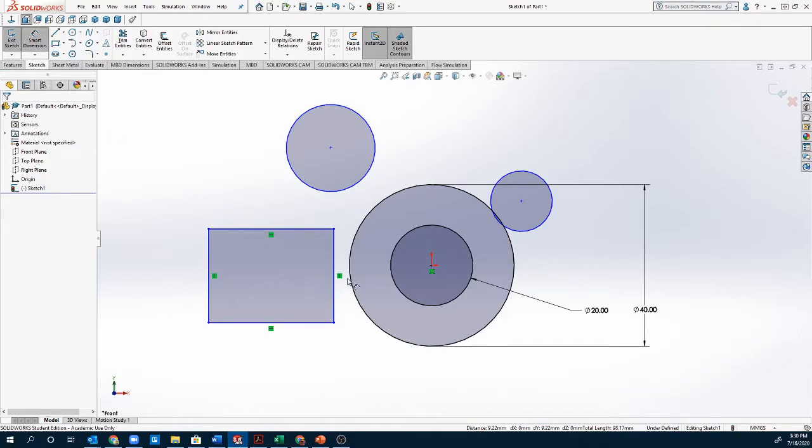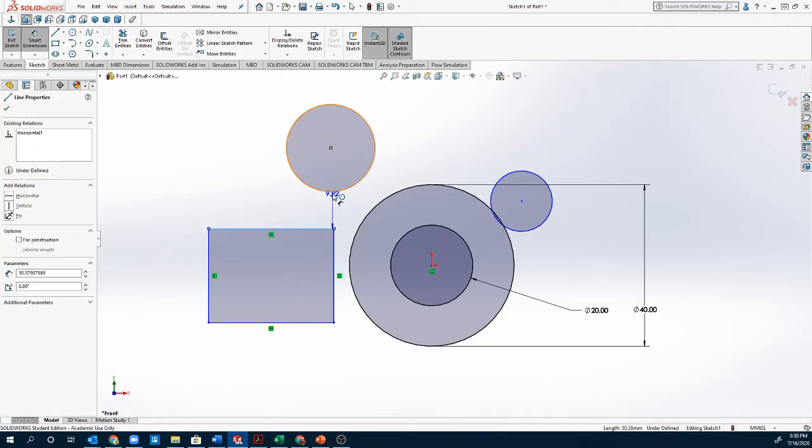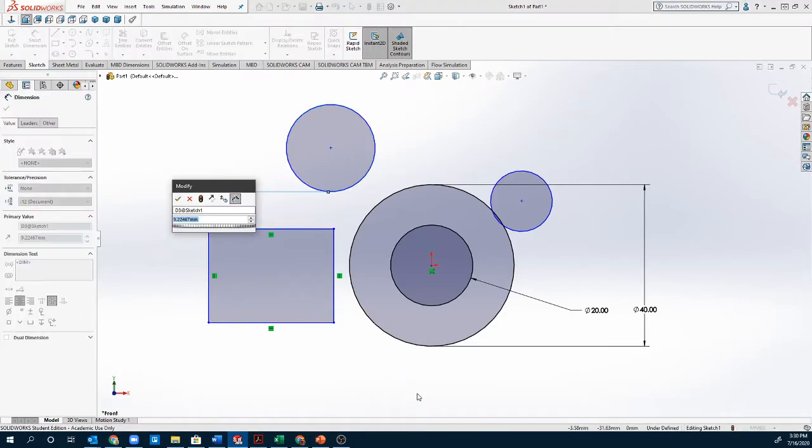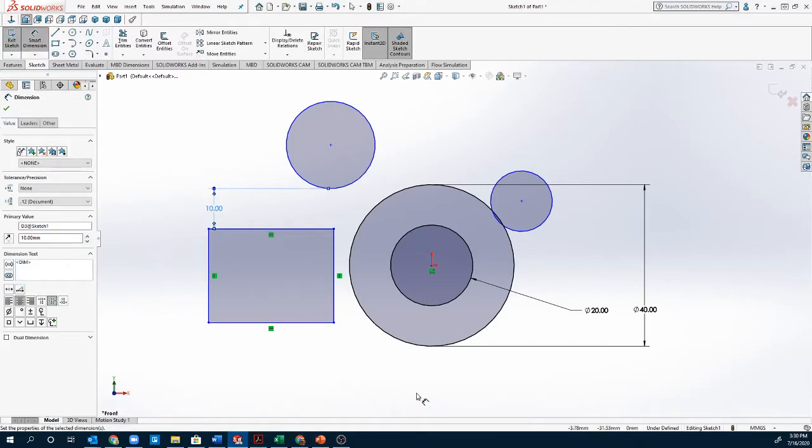So we're going to hold the Shift key and click on the box, and then drag up to the circle, and we find that we now get a dimension of 9.22. So let's say we change that to 10. What that's going to do is give you the distance from the closest point in that circle to the line we've just drawn as the top of this box. That can be incredibly useful when you're trying to determine clearances and things like that.